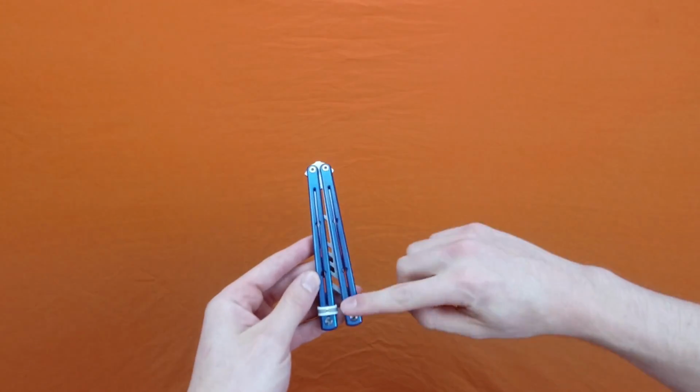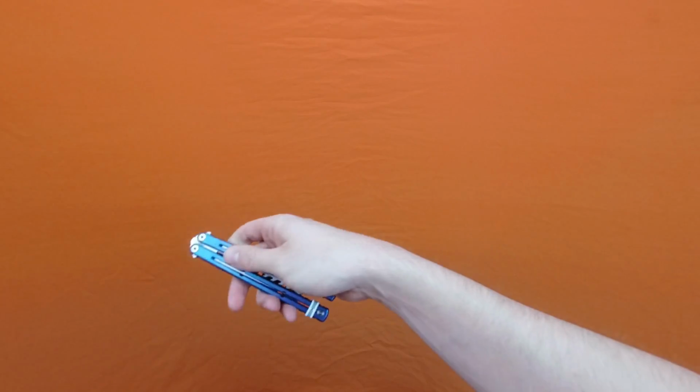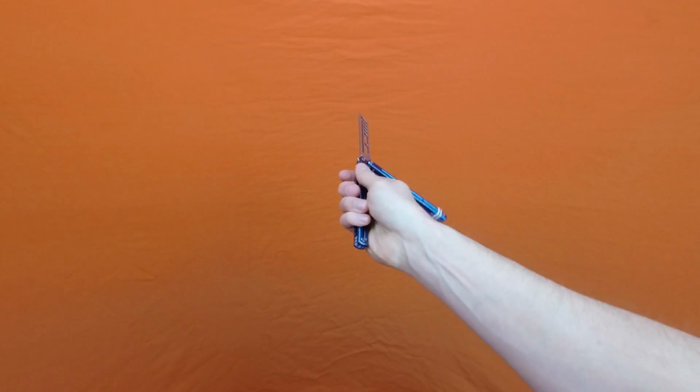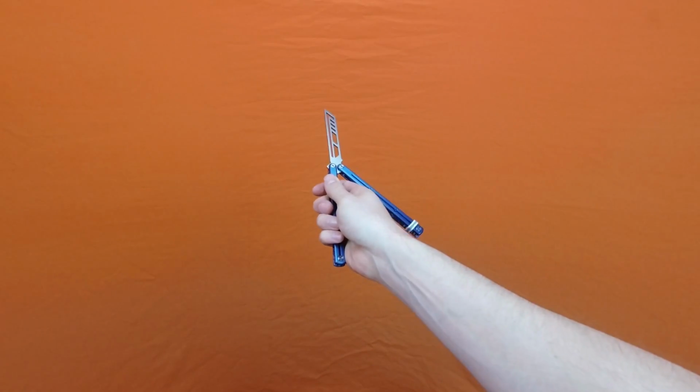So what you're going to do is take the safe handle about 3/4 of the way up with your thumb and 4 fingers along the back of the knife. You're going to begin this move by flinging out the bite handle just like so. And you're going to do that in a horizontal orientation, kind of like you're throwing a frisbee, just like that.